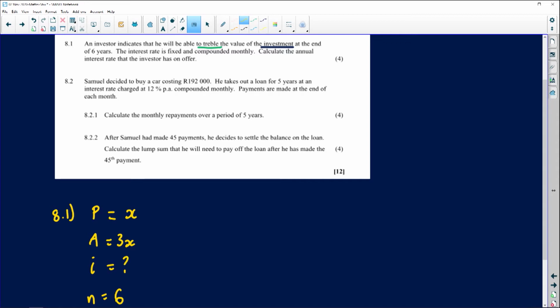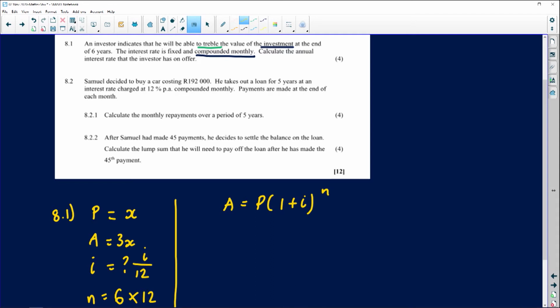But remember, if interest is compounded monthly, we always need to remember that all our n's must be multiplied by 12, and our interest, whatever it is that we are going to substitute, needs to be divided by 12. Always remember that. Where is this coming from? From the fact that they said it's compounded monthly. Very important. Now, we are looking for I, so what I'm going to do is I'll put the compound growth formula, Y. It's not continuous repeated deposit of the same amount. It's a once-off story. So this is the formula I'm beginning with.